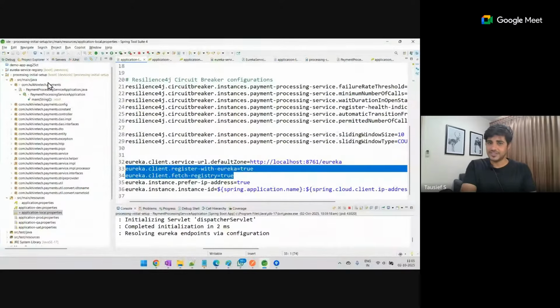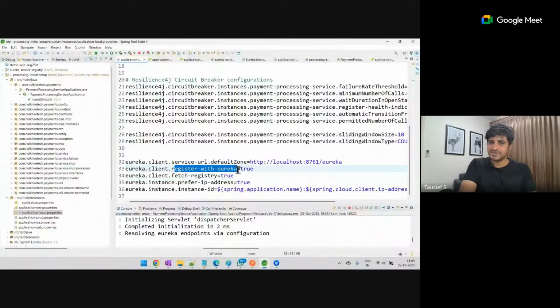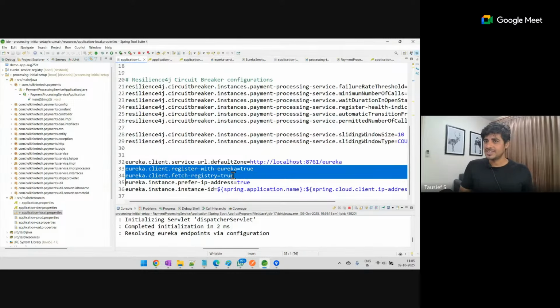Yes, the current service should register itself with Eureka, and we will also use this for fetching. So lookup we will do, and also registration we want to do. Generally, every microservice you can enable these two things, so it will make both registration as well as lookup accessible to you.